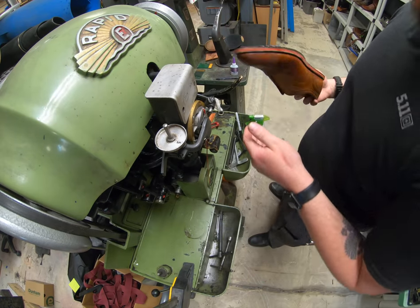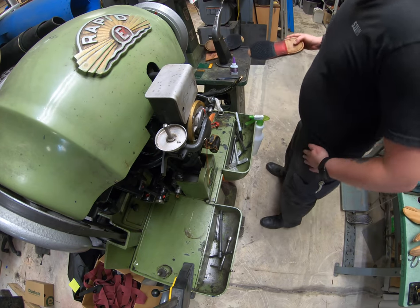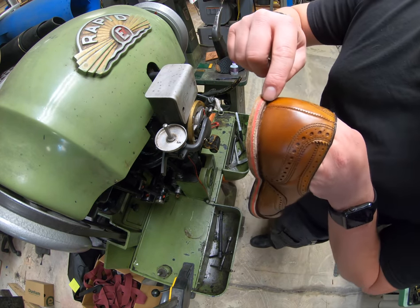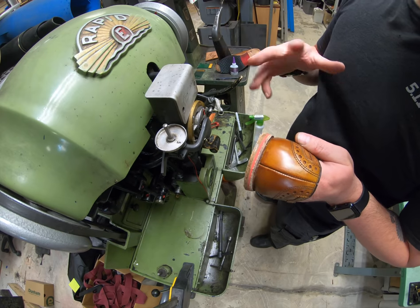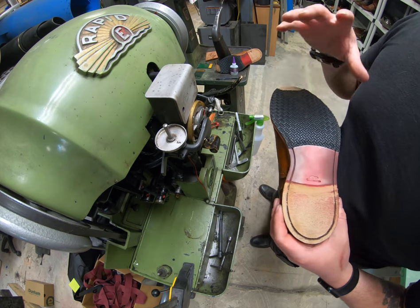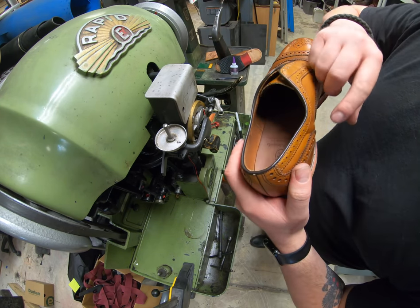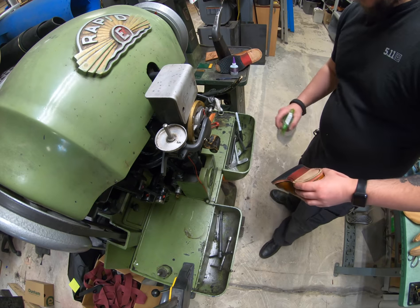All right, so I'll go ahead and finish out the other one really quick. Now, one of the other things I'll point out too, and maybe this might help some of the other cobblers that might be watching, one of the ways that I like being able to feel a little more comfortable about making all the original holes as much as possible. Now, every now and then you may have one or two stitches that kind of skip, but one of the best methods I've come across is trying to get the thinnest needles you can for the machines. Thinnest awls and thinnest needles, and the reason why is because they bend just enough to try to hit those original holes without really breaking too much. Now, however, because they are thin, there's a higher tendency of breaking needles.